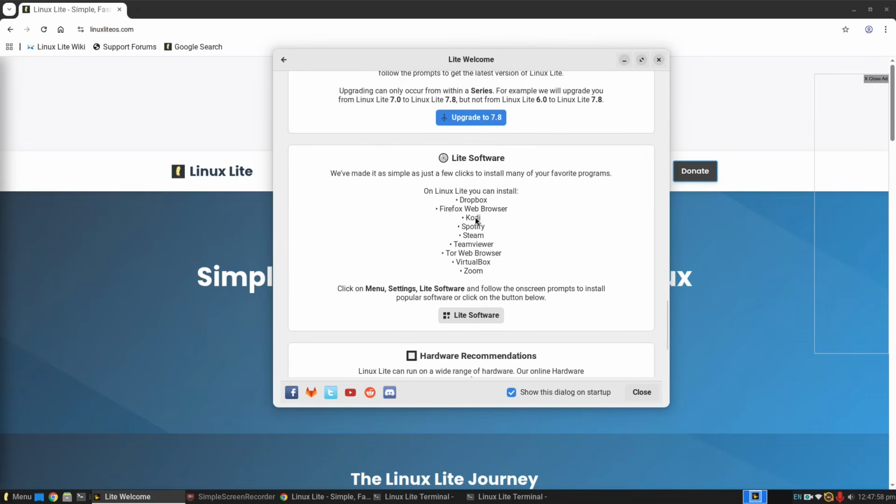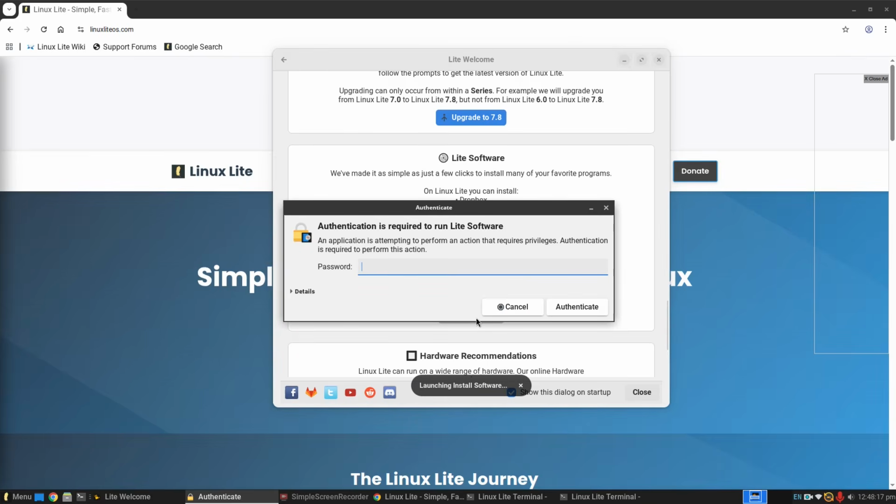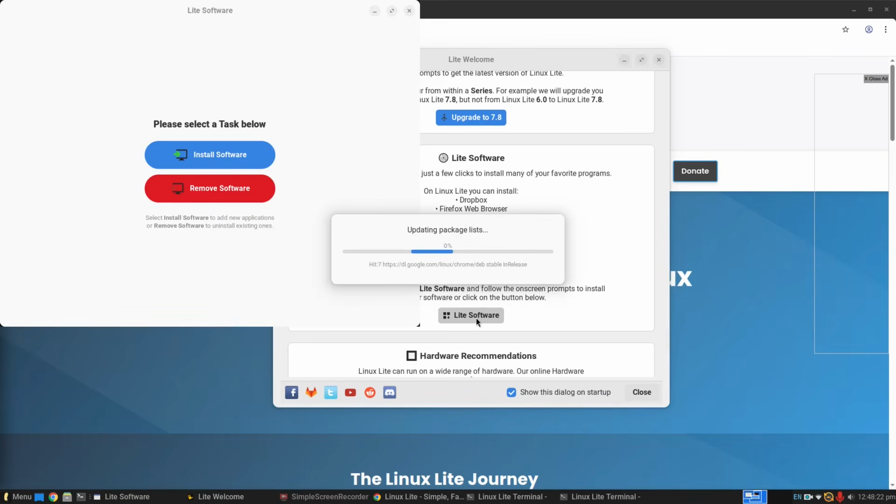And then notice over here that you can install a lot of, these are those common tools we're talking about. You know, Zoom, you have your Spotify, you have your Dropbox or TeamViewer. You also have other useful tools like the Tor web browser. There's Steam, there's my good buddy Cody, and Firefox is already set up. So they have their own individual software manager, which, like MX Linux and a few other distros out there, have the most common software available to install easily from here. But we do lack a true GUI package manager in this system. That is one of the things to keep in mind.